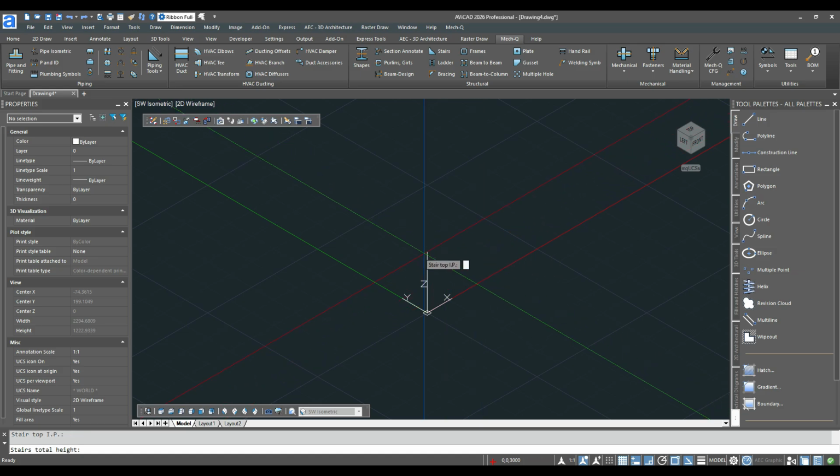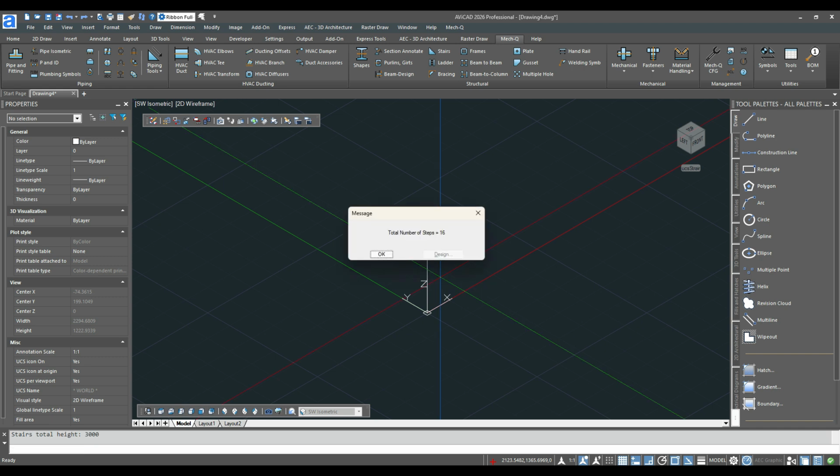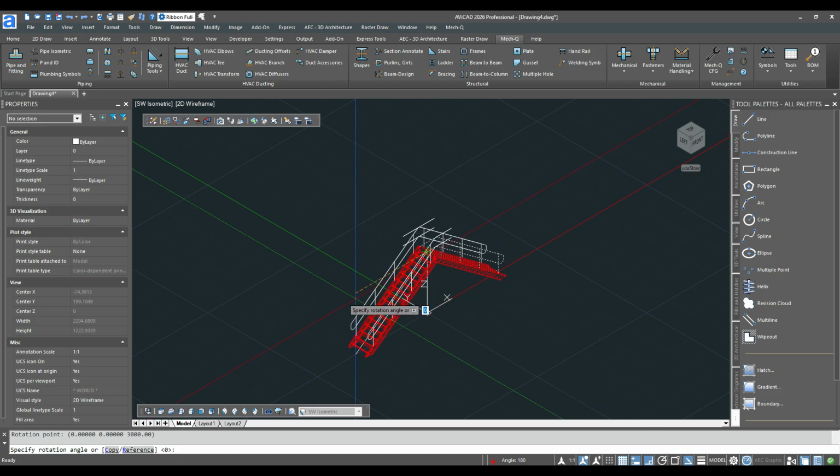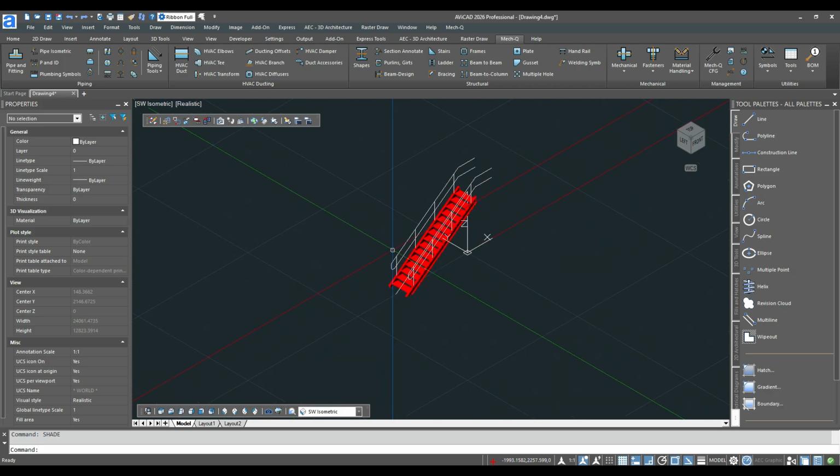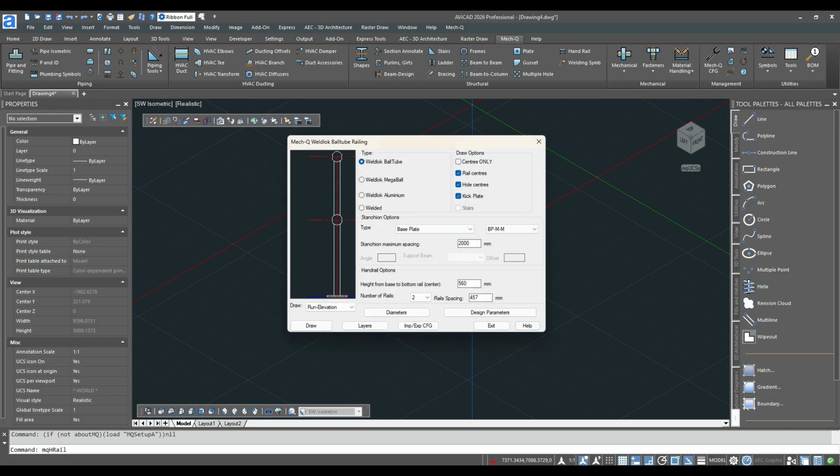I will draw this for you, show you what I mean. So there's the top of stairs and total height, and it's going to tell me number of steps. Do you want to draw this thing? And at this stage, you can switch it because it's ortho. It's going to swap around like that. And there's your stairs. I go shade mode, and my stairs are drawn. Now, you can see it's even got the rails for you at this stage. So if you want to draw your handrails, what do you want to draw? These things you can carry on. All right.